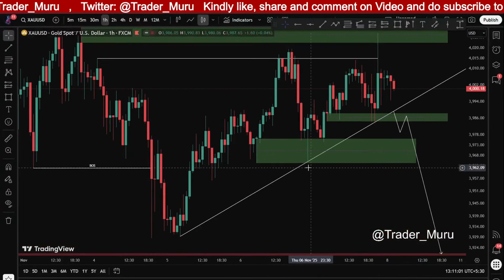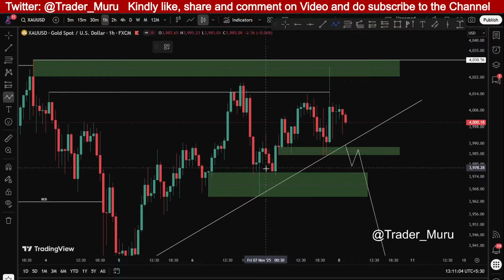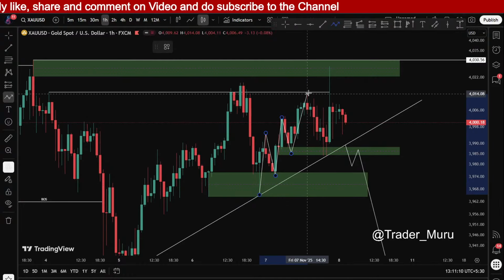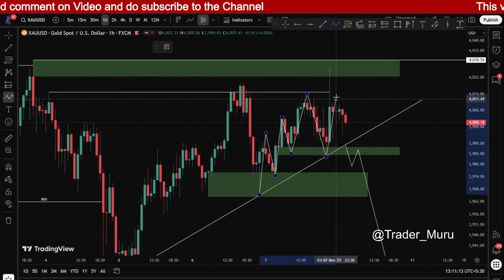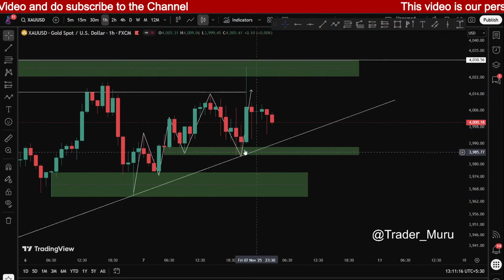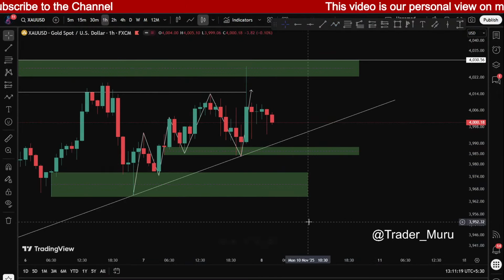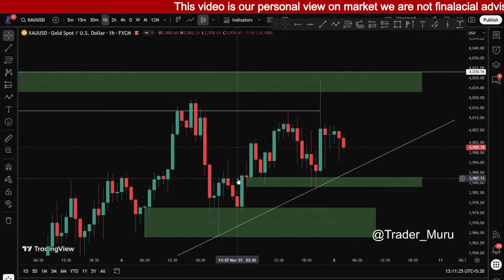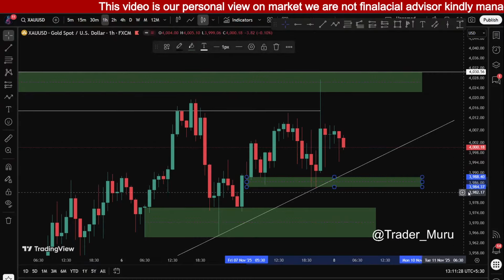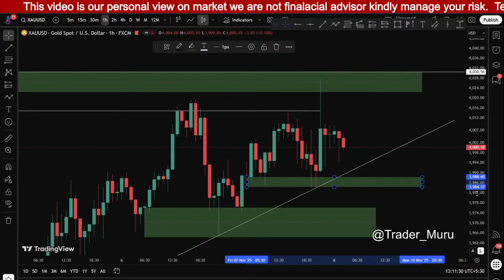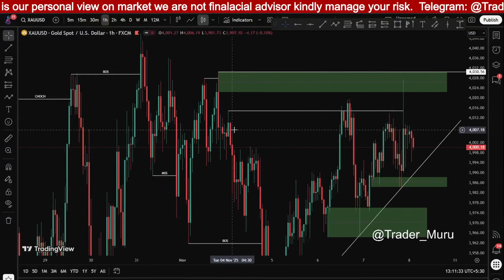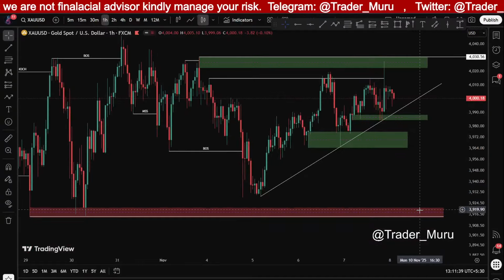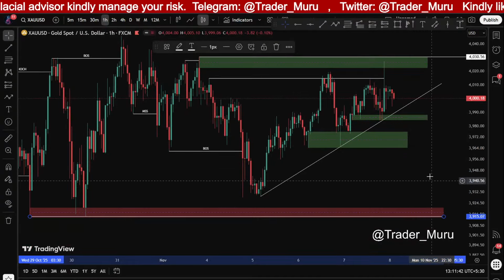In the 1 hour time frame, after testing this area, price is printing a higher high, higher low, higher high, higher low, again the higher high and higher low, and this one. So if this pattern breaks, then we can expect price to break below this low here, again below 3964. Before that, it is still bullish from this zone around 3988 to 3984, and our weekly closing is bearish, so I am expecting price to break below this zone, and then it will continue towards this low of 3915.